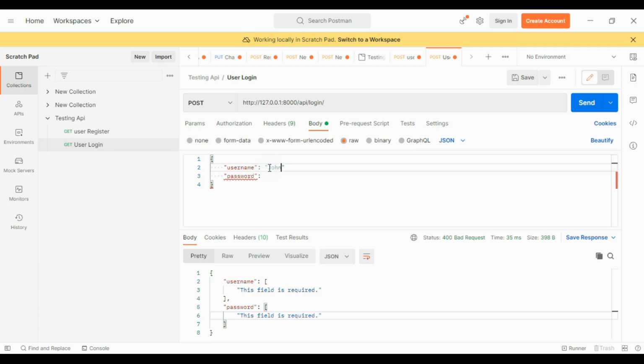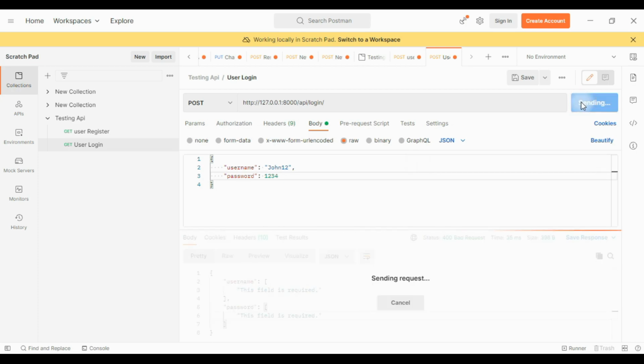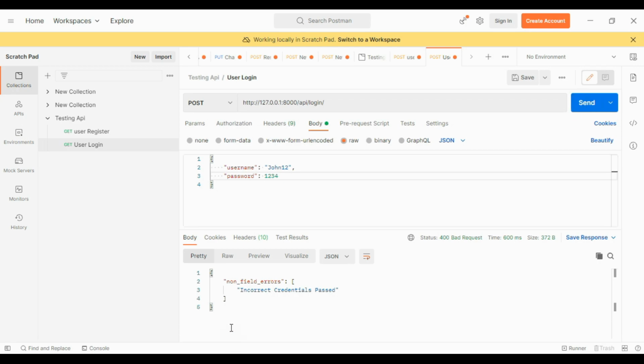So John12 and password will be 123, but we are sending a wrong password. So let's send the request. As you can see, we get an error that incorrect credential is passed because we are sending the wrong password. Let's log in with our correct password. So it will be 123.